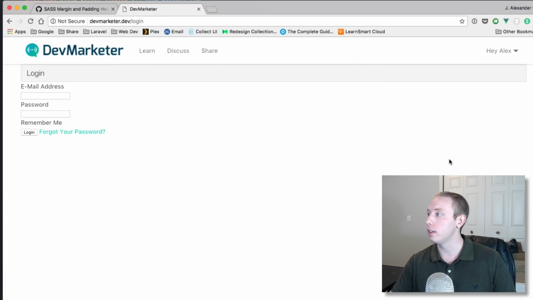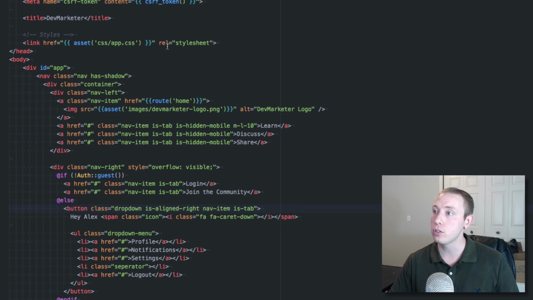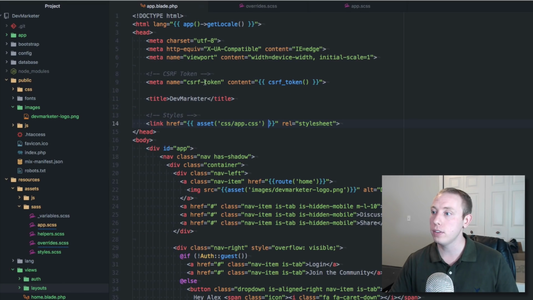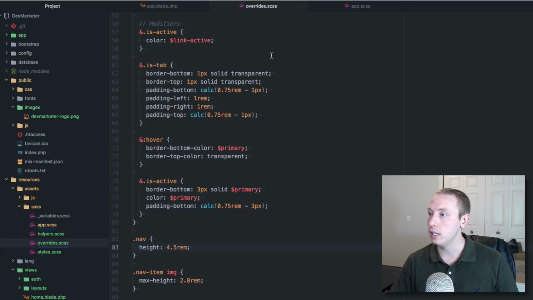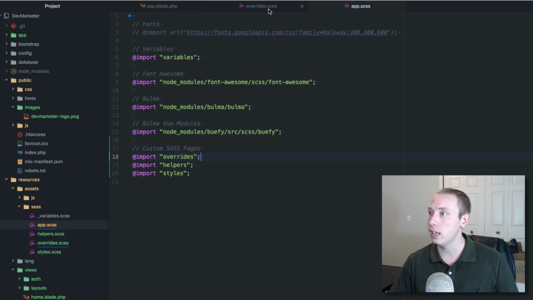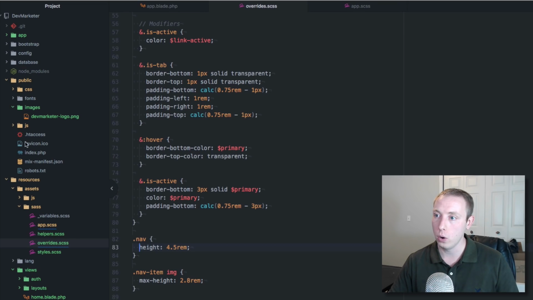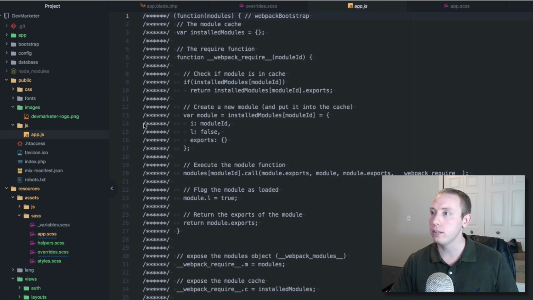Ignore all this stuff down here, we're just focusing on our navigation. Now that we've got that, as we hover over this, we want the drop-down to show up. We're going to do that with JavaScript. So I think that's the end of the video. It's really all we need. Let's go through and do it in app.js. So in our JavaScript, app.js.